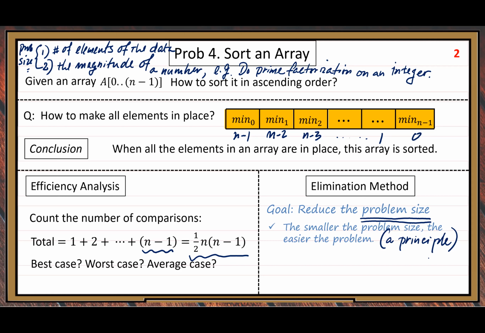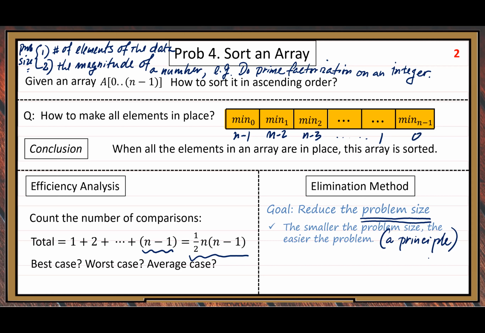So this principle is useful to guide us to reduce the problem size to make the problem easier to solve. Based on this principle, we try to reduce the problem size to make it easier to solve.